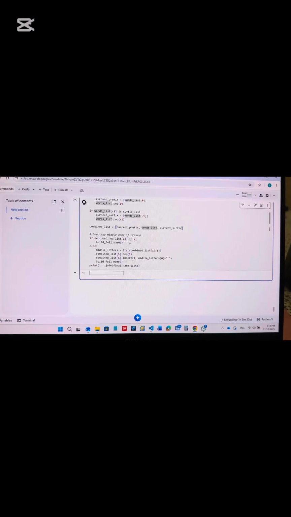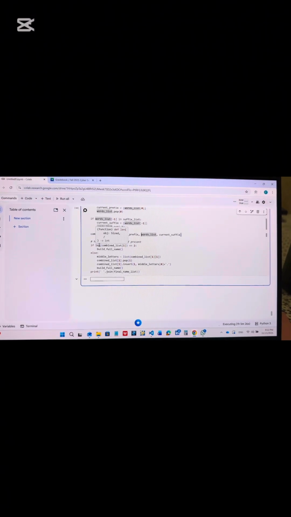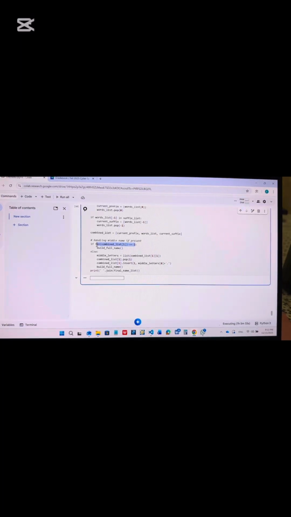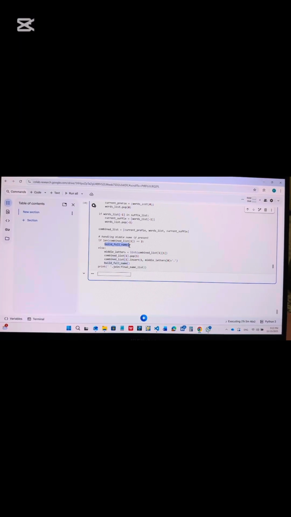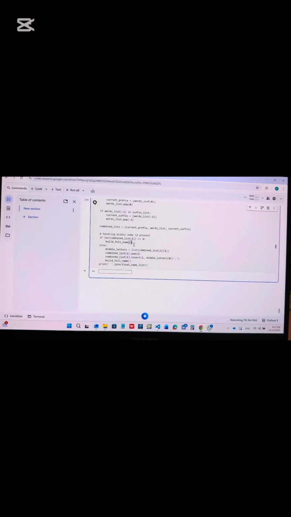After prefixes and suffixes are done, I will work on the middle name, if I have a middle name. A middle name cannot exist if the user's full name has only two words. For example, I can say my own name, Fidan Marjanova. It's only two words. I don't have a middle name, so the program will just give you the built full name, without producing the first letter of a middle name.